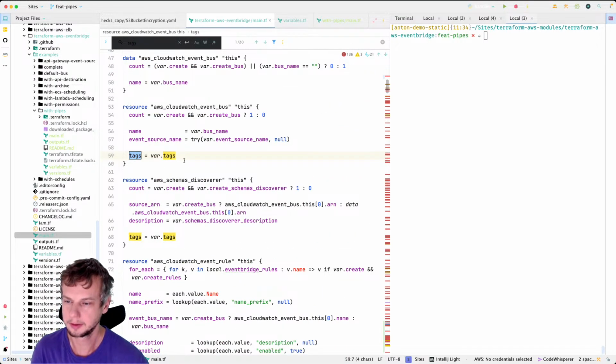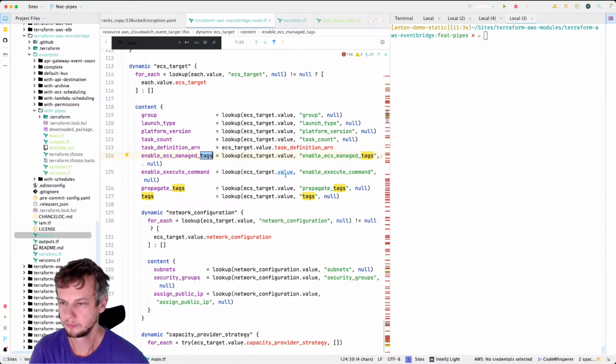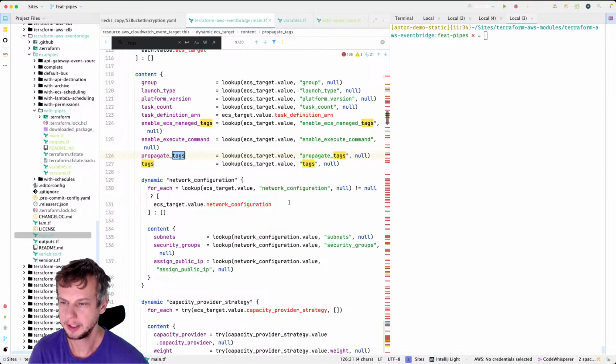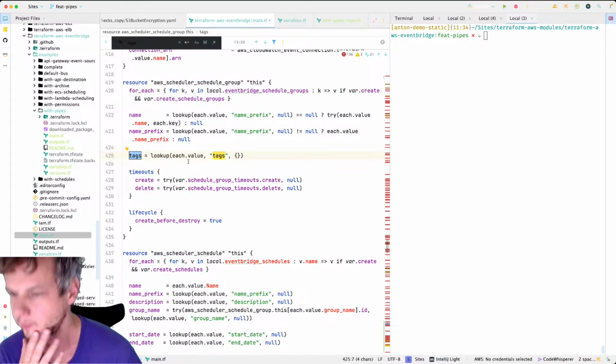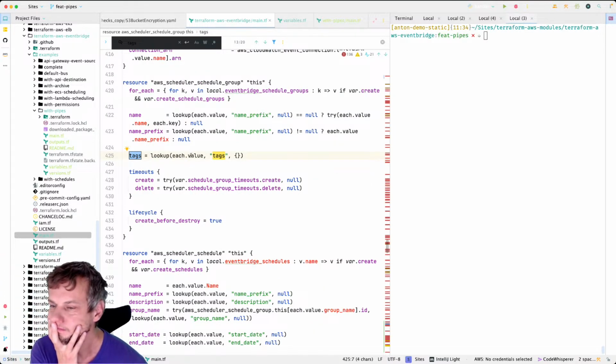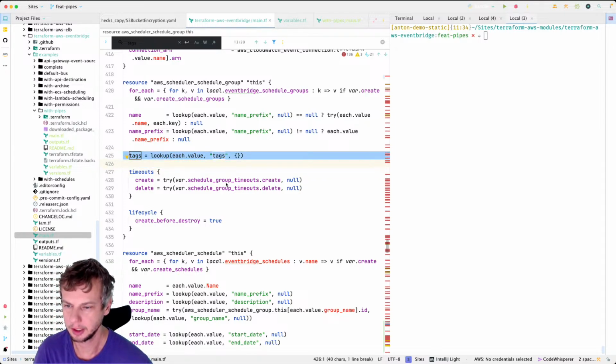Well, tags are handled pretty badly actually. For each pipe, we may have a different set of tags.